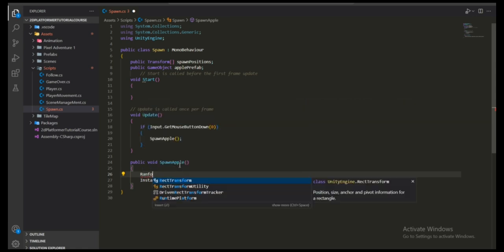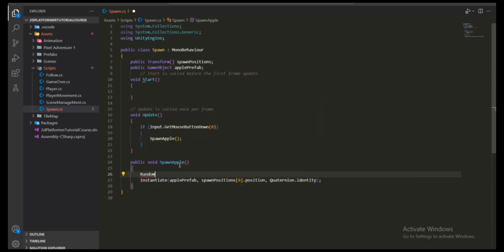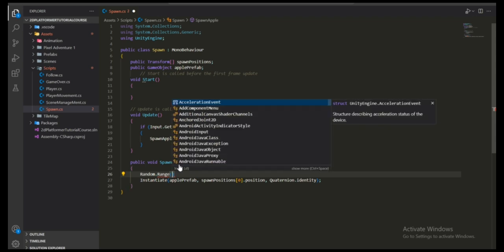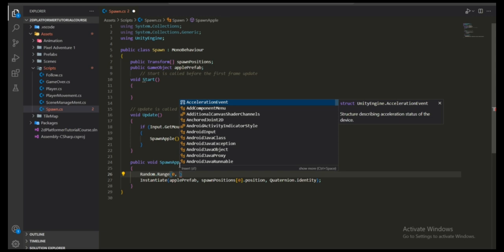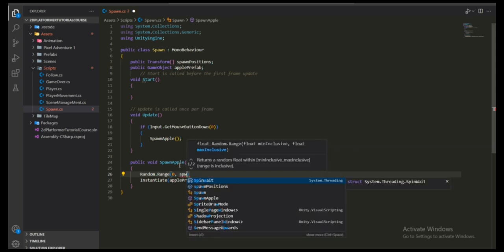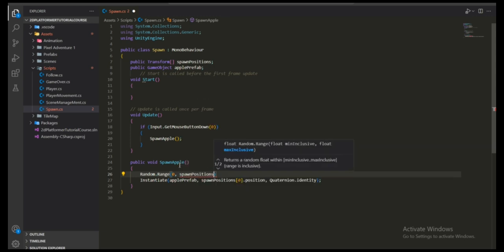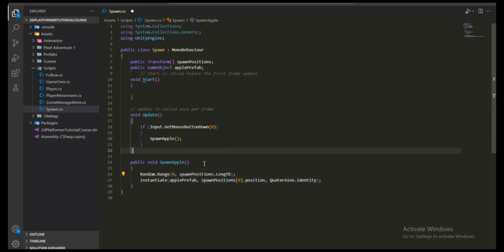Before we spawn, we want to select a random one, so we have to use the Random.Range function. We pass the start, 0, comma, and then spawnPoints position dot length, and close that off with a semicolon. The Random.Range function will return from 0, and spawn points length means how many points we have.